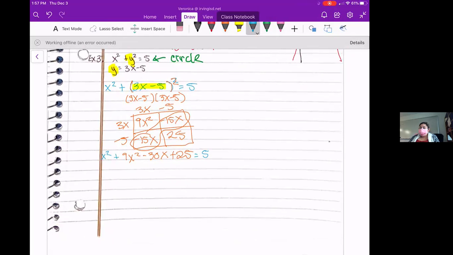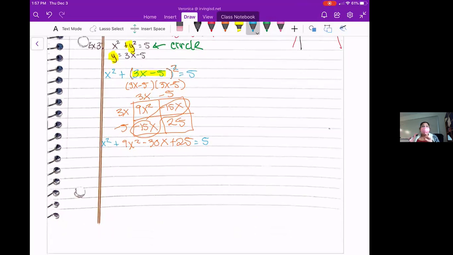So right now, after you use substitution to put these two functions and make one out of them, you should notice that what I have now should look something similar to what? It looks like a quadratic, right? So let's simplify this even further. So x squared and 9x squared, that's going to give me 10x squared. Then we have minus 30x. Move this over, so it's going to be minus 5. So we're going to have plus 20. What does that equal now? 0.